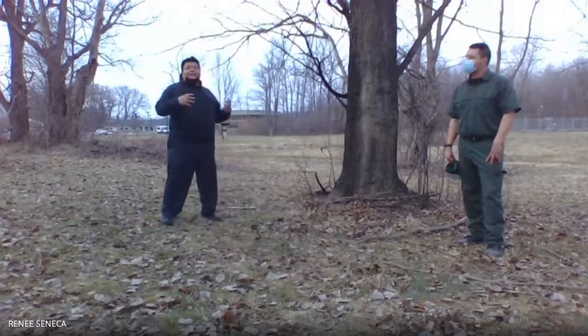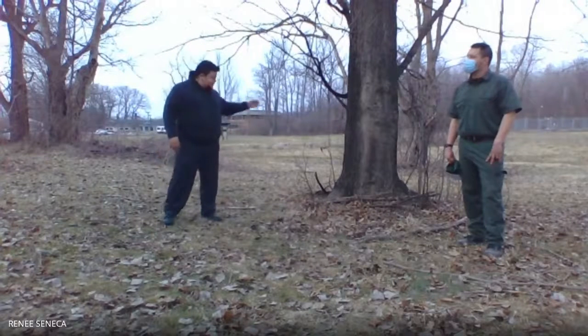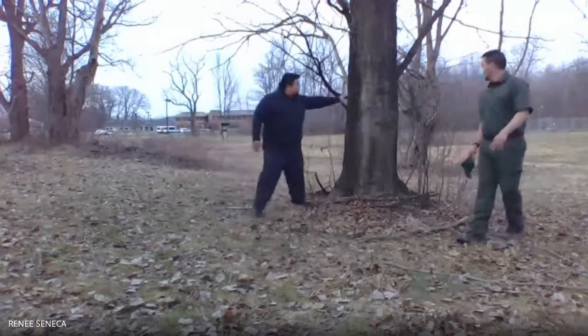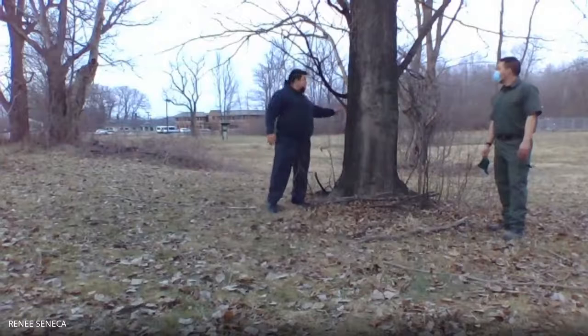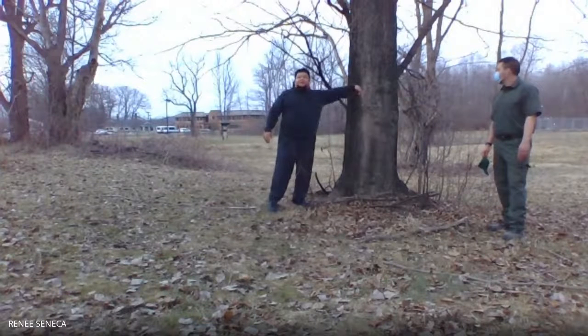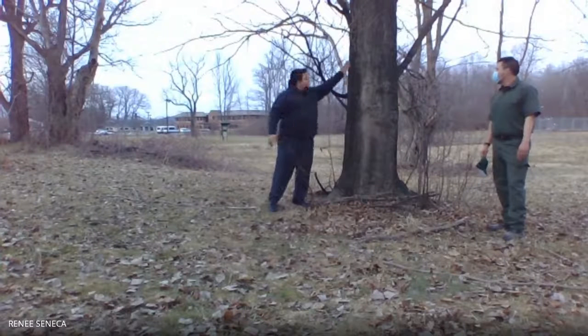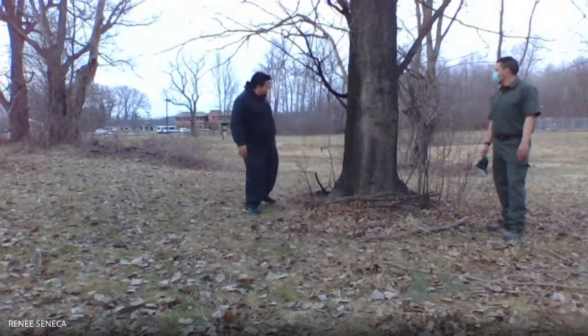There's a lot of little things they tell you about where to put it in the tree, but you can look at the grain of the tree, and you'll see where there are knots under the bark where branches may have broken off in its earlier days. And you want to try not to put it there because the grain of the wood in the bark is so twisted, you're not going to get very much sap out of it. You want to try to find a spot where the grain of the wood is straight, so it kind of cuts into that pathway and the sap comes right out.